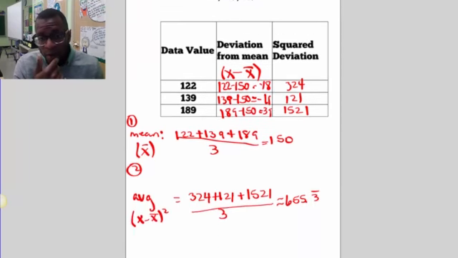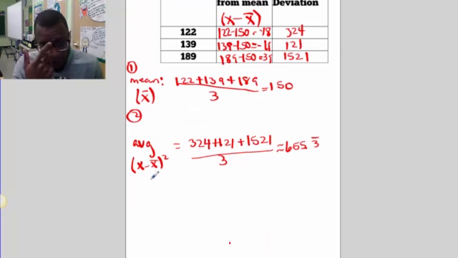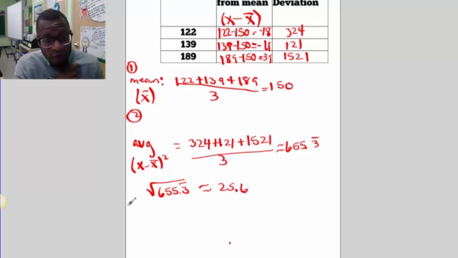And now finally we want to take, according to our formula, the square root of that number. Okay, so if we take the square root of 655.3 repeating, we get that value of approximately 25.6. And so one thing that I want to mention is that standard deviation is denoted with the lowercase Greek letter sigma. Okay? So standard deviation is denoted by the lowercase Greek letter sigma. And so our standard deviation for this set of data is 25.6. Okay? And that is the end of today's lesson.